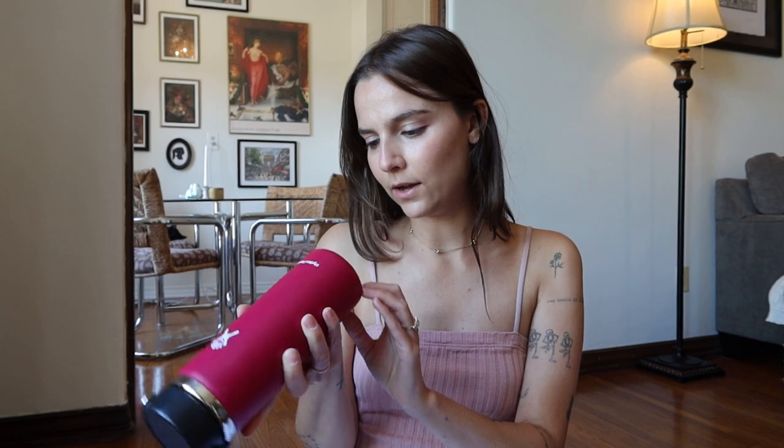My last water bottle recommendation is this Hydro Flask — it's 20 ounces, which I think is perfect. I use it for both cold and hot drinks. It has a little screw-off lid and fits in a cup holder. I also have another lid that's more of a sippy lid you twist open. The only con is sometimes it keeps drinks too hot — it's so well insulated that a freshly poured coffee doesn't really have time to cool off, and two hours later you take a sip and your mouth is scalded. So sometimes I'll just throw an ice cube in before I go. And that's pretty much it for my school get-up.